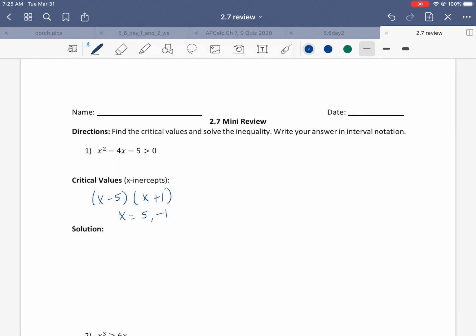So let's see, how do we come up with the inequalities? How do we come up with our interval notation showing this solution? Well, you come up with a number line. You break a basic number line into intervals using your critical values. So we have a -1 and we have a 5. You can throw other key numbers on there like 0, -2, 6, because maybe those are the numbers that you'll use to test. I suggest using your factored form because all we're looking for is, what's the sign? Is this number going to be positive or negative? Because we just need to know, is it above 0 or below 0?